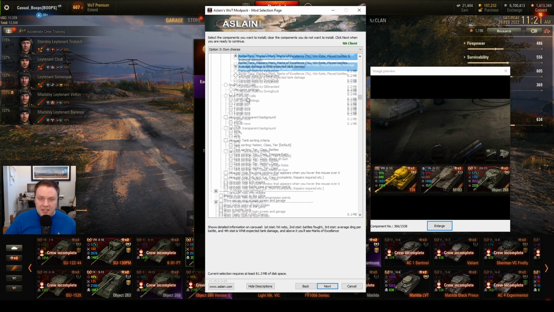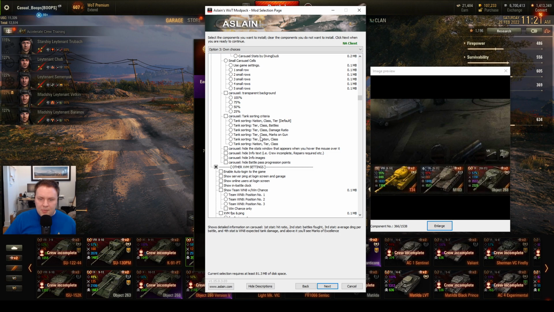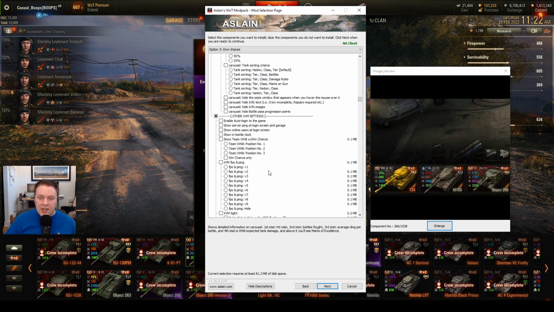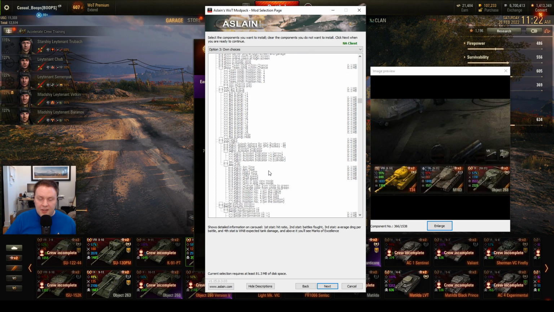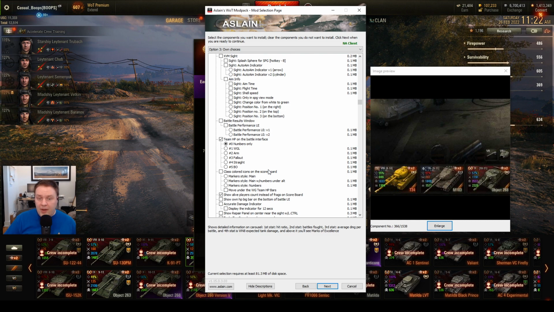And you can tell it to color your premium tanks gold. You can tell which ones are premiums easily if you don't already know. There's so many options here. You can sort things a certain way. Get in here and dig around, because there's definitely so much stuff in here that I don't need or want, but somebody might love it.